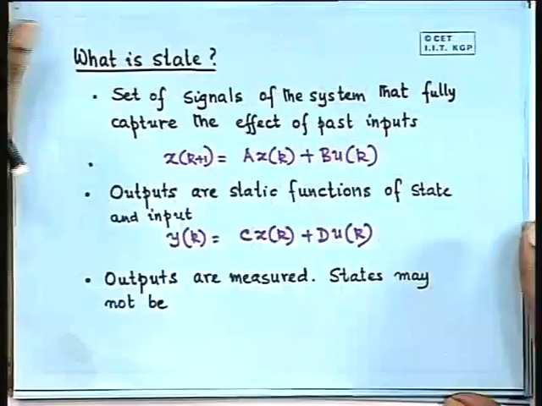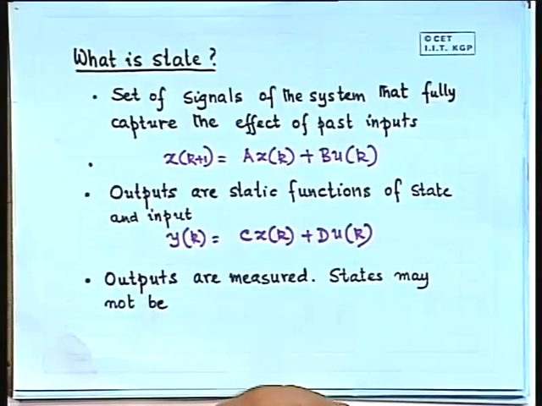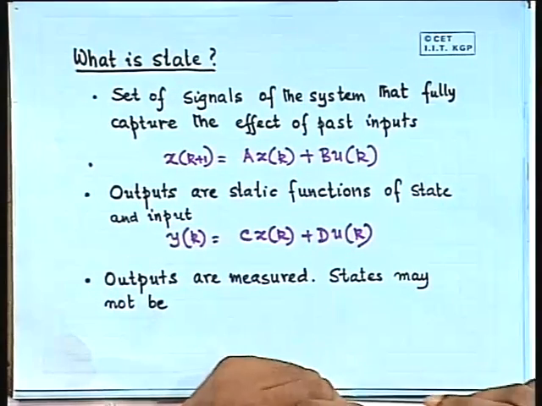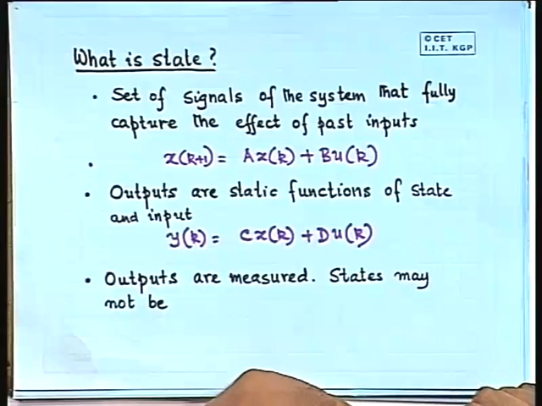Estimation is always applicable where there is some uncertainty about something. So we will gradually see that as we remove assumptions of certainty about many things, the situation becomes more and more complex, and then more and more complex algorithms are needed. So we'll go that way, and first, just for the sake of completeness, this is very familiar to you all, as to what is a state. I want to distinguish between the output and the state.